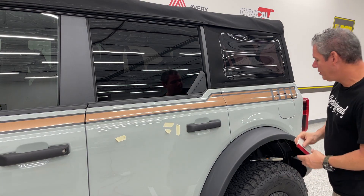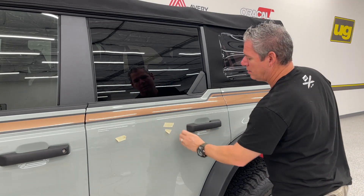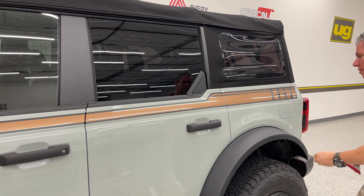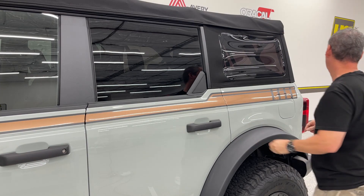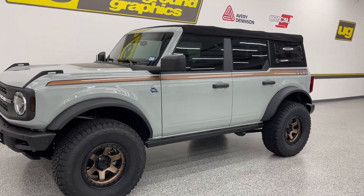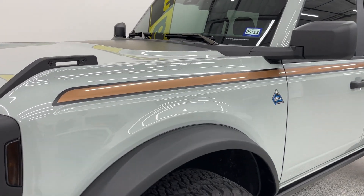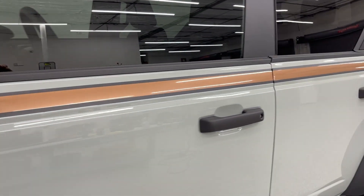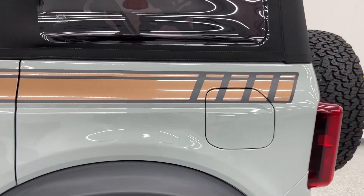All right, now we're going to go back and just check all of our edges, make sure everything is tacked well. I think we're about done. I'm not sure what that time was on that, but as you can see it really wasn't too bad. Obviously you just want to repeat for the other side. Again, if you guys have any questions, give us a call or shoot us an email — we're always here. Thank you.